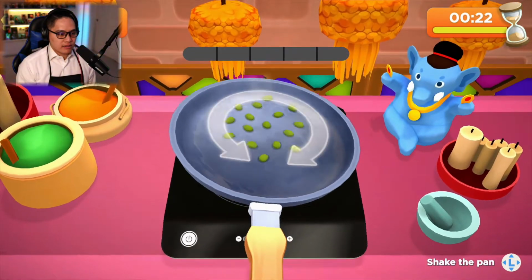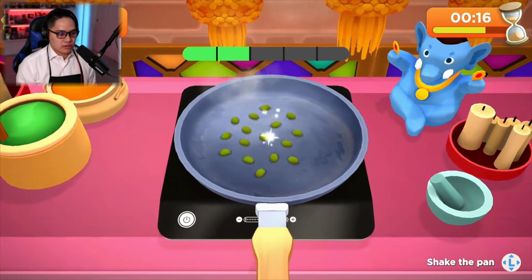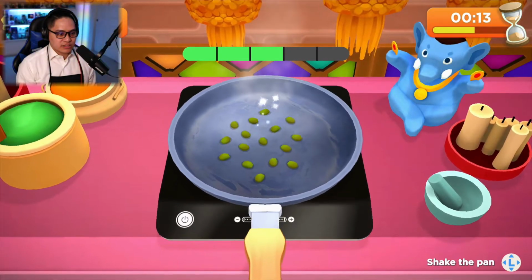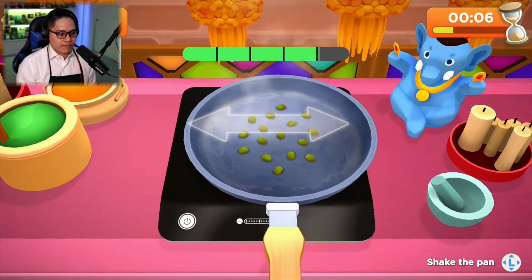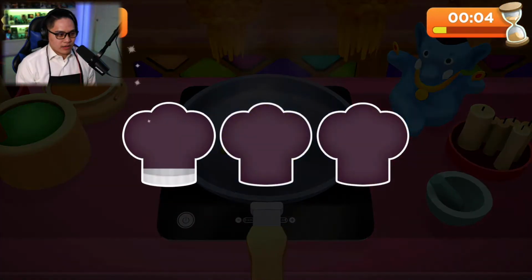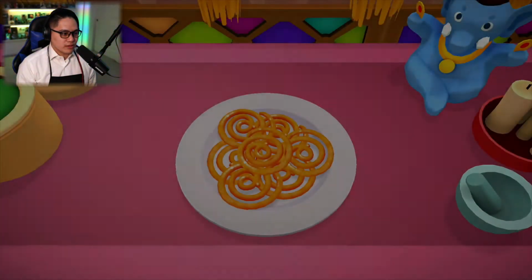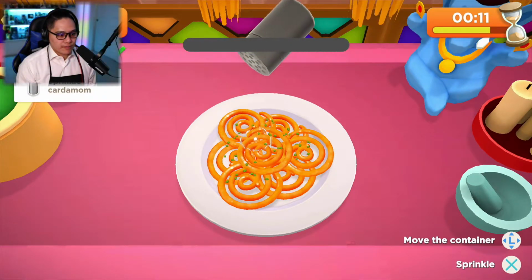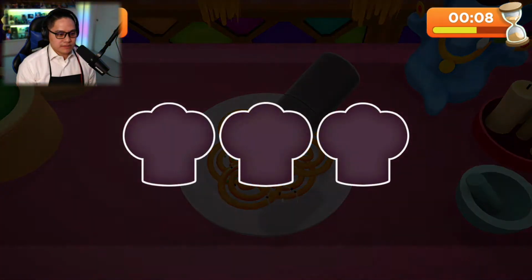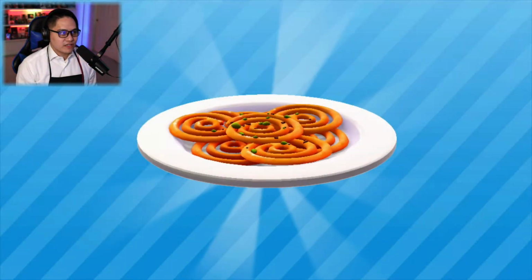Let's go fry it. Let's go fry the pistachio. Strange. We don't flip pistachio, I'll tell you that much. There you go. Only got one bad, the first one was the only thing, my measurement was the only thing that was off. Everything else should be perfect. See? There you go. Finished with that guy.